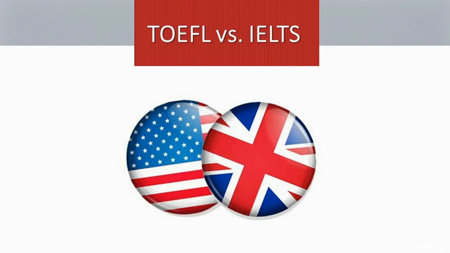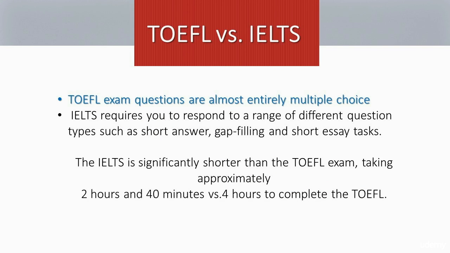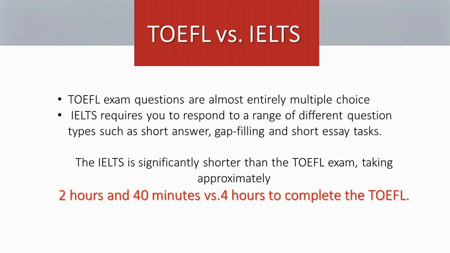You should always confirm what your university accepts, including what score you must achieve, as ultimately, this is all that matters. Now, let's have a look at general differences between these two exams. Aside from the different styles of English each exam is based on, TOEFL exam questions are almost entirely multiple choice, whereas IELTS requires you to respond to a range of different question types, such as short answer, gap filling, and short essay tasks. The IELTS is significantly shorter than the TOEFL exam, taking approximately 2 hours and 40 minutes, versus 4 hours to complete the TOEFL.